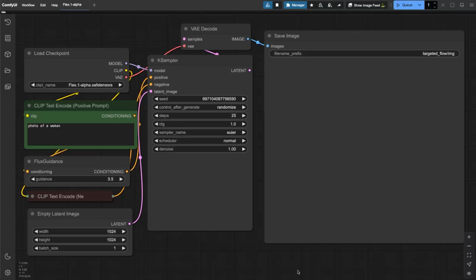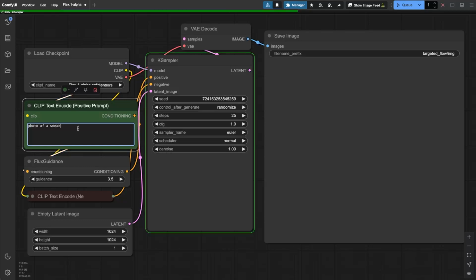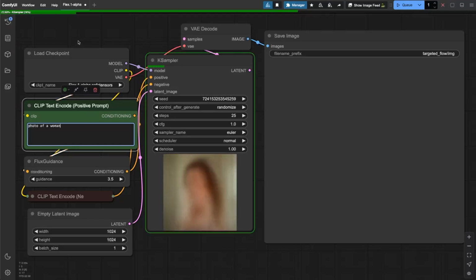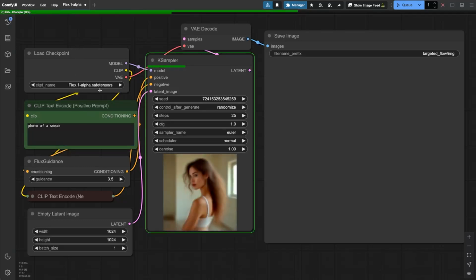So we're going to stick with the big ear thing. What I'm going to do first is we have to generate some baseline images. So we'll just do a photo of a woman. Let's see what that gives us. And for this, I'm using Flex.1 Alpha. I'm biased towards that because I trained it.